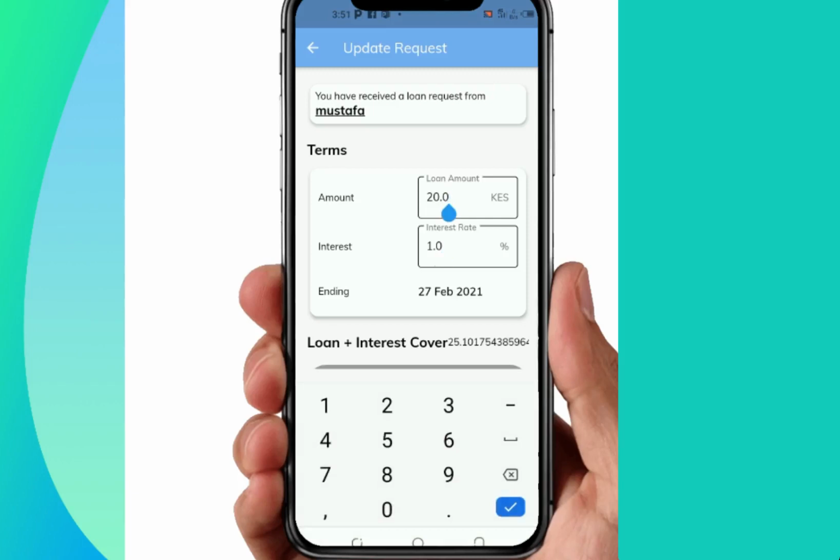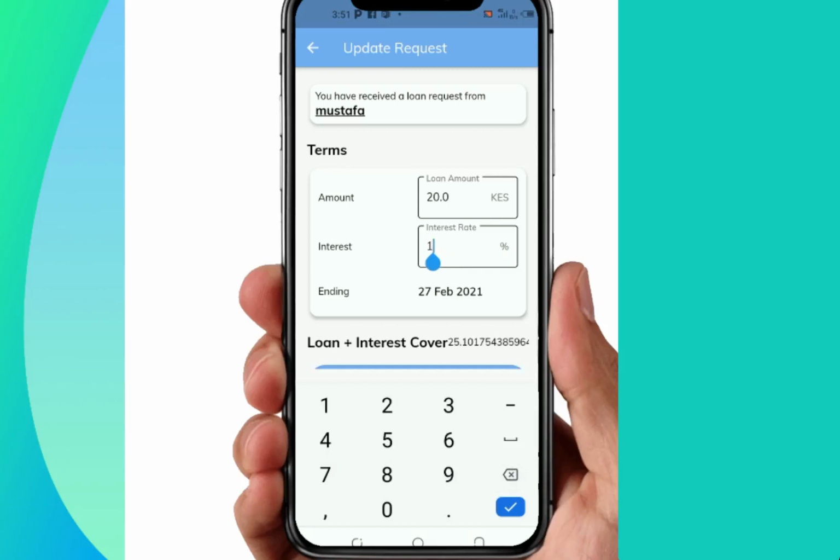As you can see here, you can actually change the terms. The amount, not so much, but the interest rate, and even the amount you can change actually. On the interest rate, you can define what interest you would prefer the person to pay you, because there's a process of negotiation that goes on in the peer-to-peer lending service.